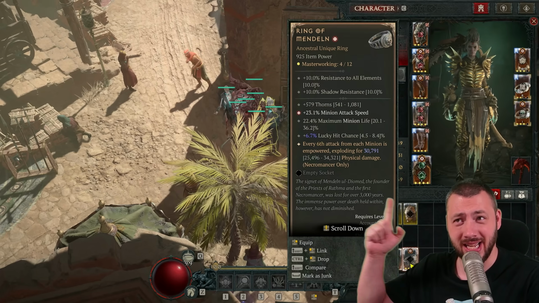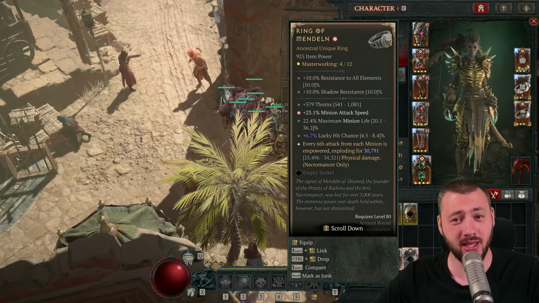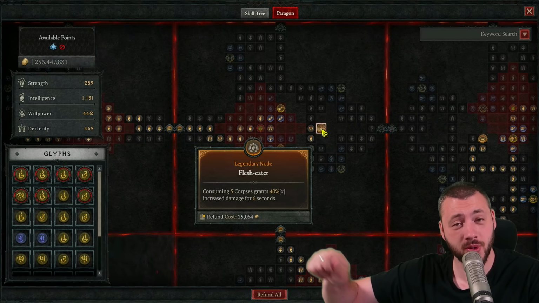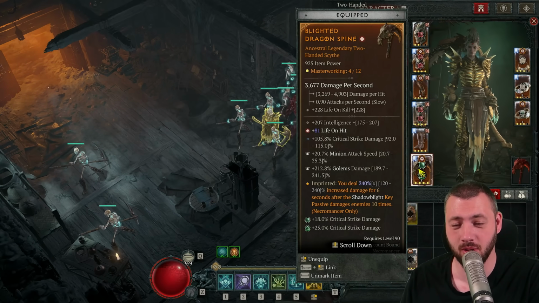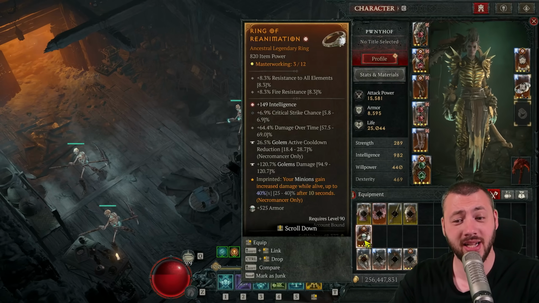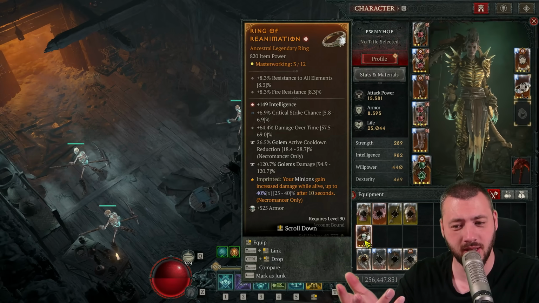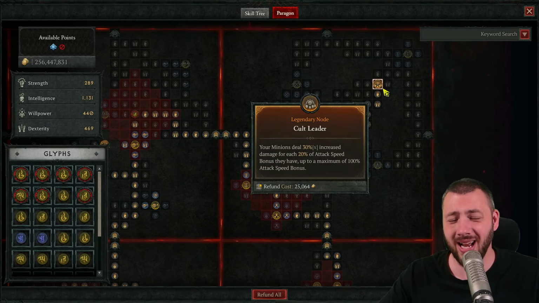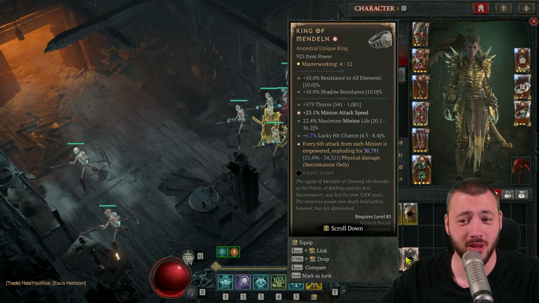Now the issue with this explosion is, it is your damage. So if I am increasing my damage, now consuming 5 corpses, 40% multiplier, that would increase the Ring of Mendeln damage. The same goes for the Blighted aspect. This 240% bonus would increase the Mendeln damage. But if my minions now get 40x more damage while they're alive for 10 seconds, so the aspect of reanimation, and the same actually goes for the Cult Leader Paragon node, that 150% multiplier, anything I do to push my minions' damage does absolutely nothing for the Ring of Mendeln.